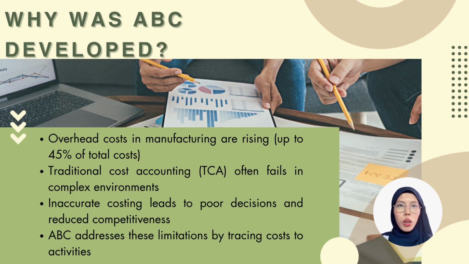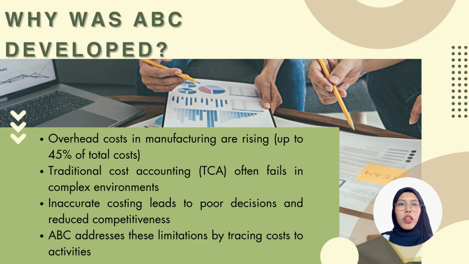Now, why was ABC developed and why is it so important today? Over the past 7 decades, manufacturing companies have experienced a significant rise in overhead costs. In some cases, overhead can make up as much as 45% of total production costs. Traditional cost accounting methods or TCA are no longer capable of allocating these costs accurately, especially in complex and automated production environments. This can lead to distorted product costs, poor pricing decisions, and reduced competitiveness.